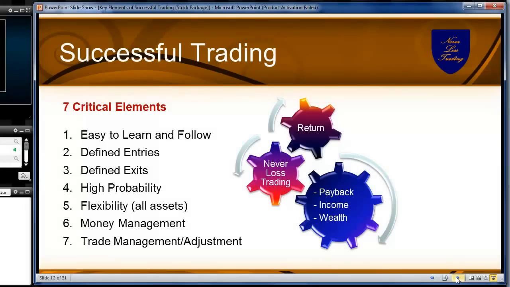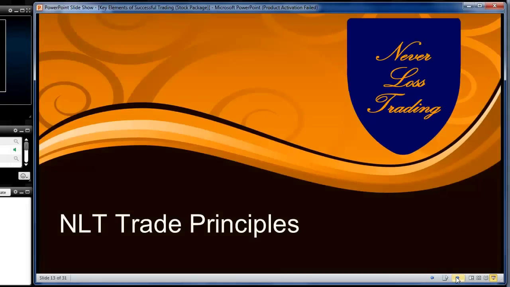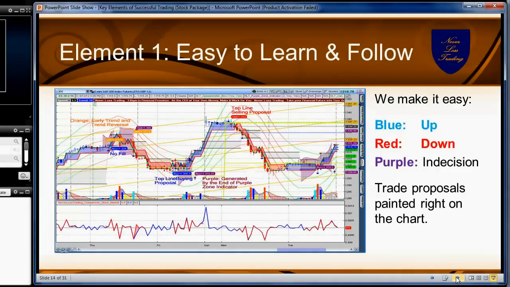So let's go into a couple of the trade principles that we are looking at. It's always the same for us. We trade red to the downside and blue to the upside. We see it on the screen, and when you mix red and blue, you get purple, and the purple zone is where we know there is indecision. Institutions haven't decided if they want to go to the upside or to the downside, and that's where we mostly stay out of the trade until we come to the end of the purple zone, where we can re-enter the trade and have mostly a nice directional proposition.